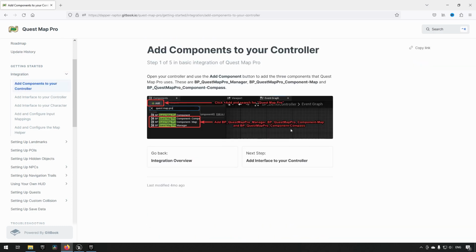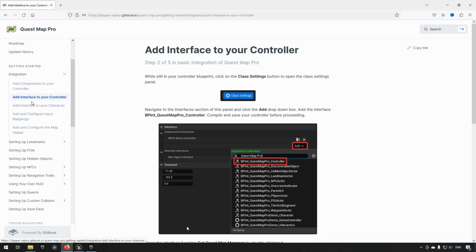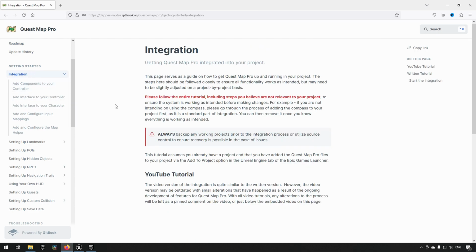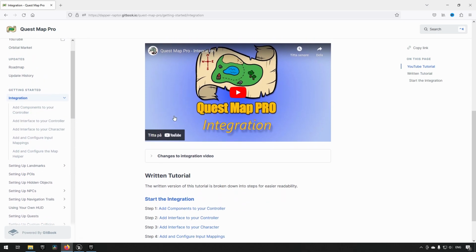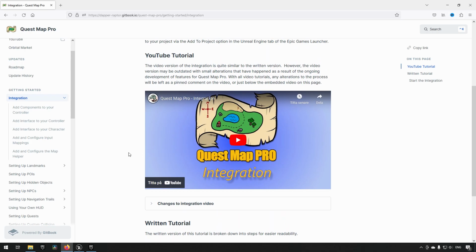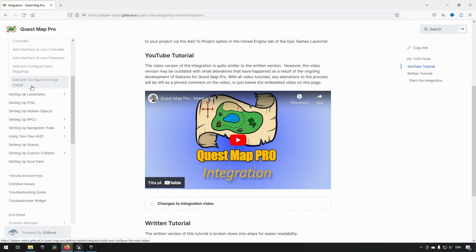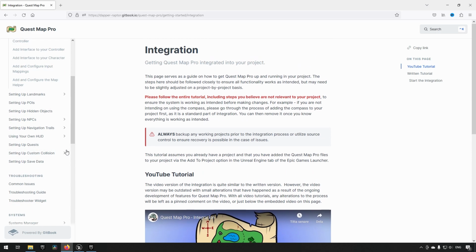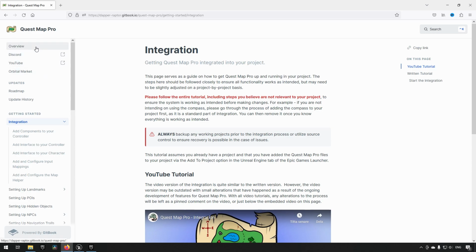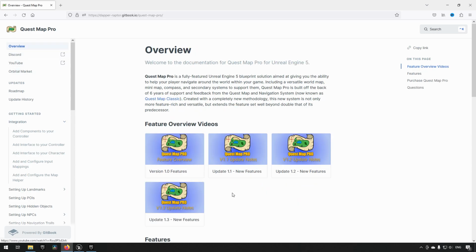So in text form you can go through and do all of these different parts, but they also exist for the most part as YouTube videos if you are more of a visual learner and want to follow along that way and have it demonstrated, as well on the YouTube channel. So whichever one fits you best, go ahead with that one. Me personally, I went through the text and did that part to set up the project, and we'll see the result in a little bit. For now, let's take a look at what has happened.